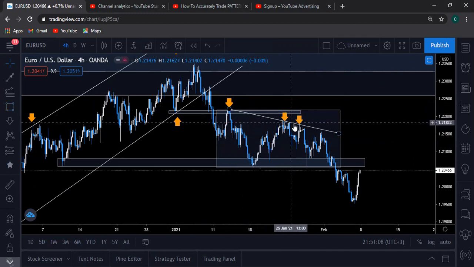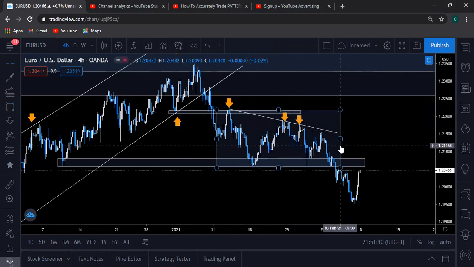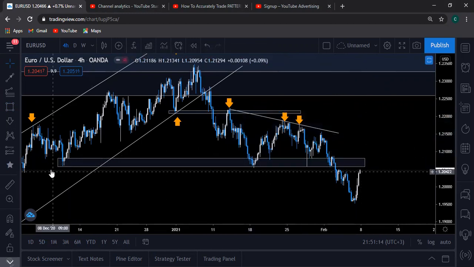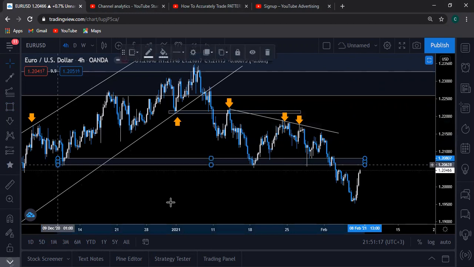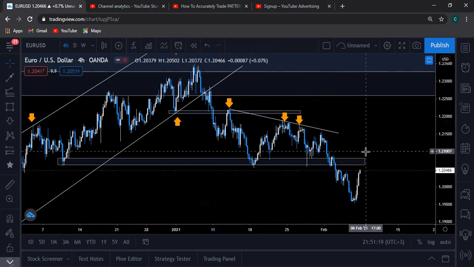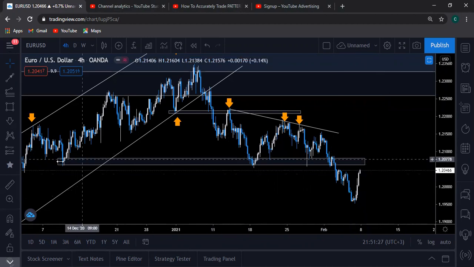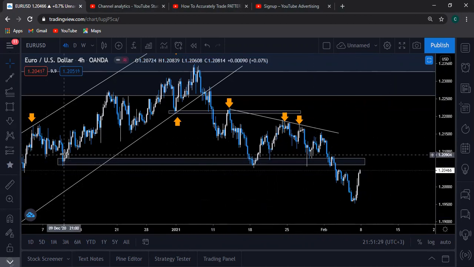As you can see, prices were creating lower highs, coming all the way down there, and then finally breaking below this support zone, right? And then turning into a resistance, right? Although prices have not yet retested here, that's what we're hoping to happen for this coming week, because prices have broken below this market structure. And as you can see, it was a strong market structure.